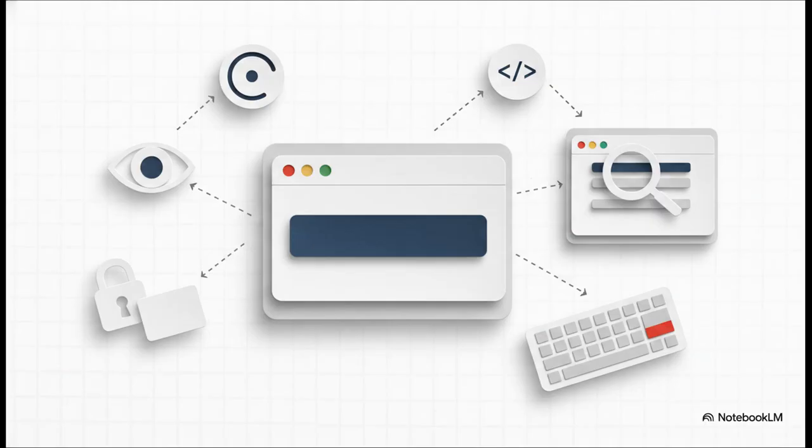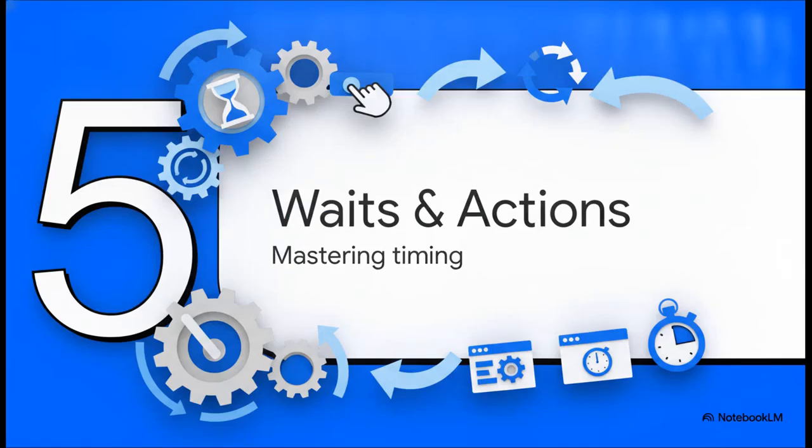Okay, so once you find an element, you've got to act on it. But before you just blindly type into a box or click a button, a truly robust script is going to check the state of the page first. You can use isDisplayed to verify an element is actually visible to the user, or isEnabled to make sure a text box isn't locked out. Then you've got getAttribute and getText to read data straight off the screen. And finally, when you are ready to type, you use the famous sendKeys method. That one inputs text or can even simulate keyboard strikes, like hitting the Enter key. It's super versatile. Moving right along to part 5, mastering waits and actions.